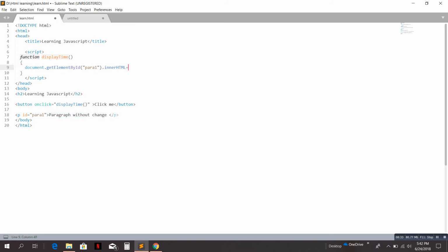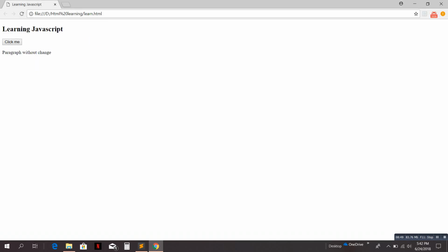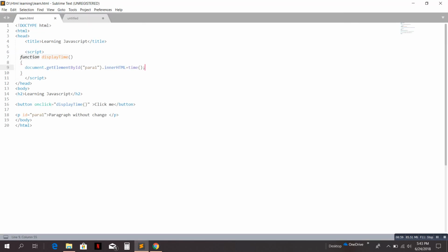Let us check in our browser. Now when I click on this button, the paragraph must change into the current time. It hasn't changed. Let's see what's the reason. Here we have id para1, id is para1, displayTime is the function name, displayTime is the function name, script getElementById.